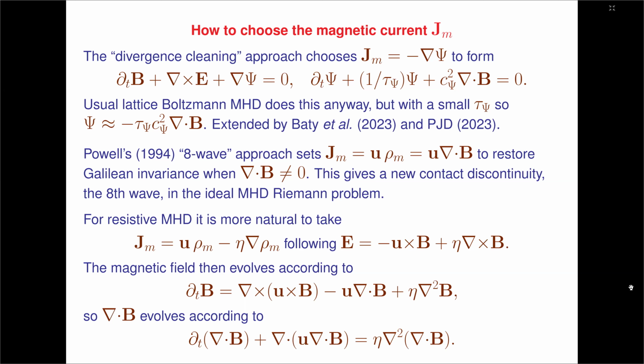If we're doing lattice-Boltzmann things, so they've got finite resistivity, finite viscosity, it's more natural to extend this. So instead of this, which would be natural for ideal MHD, we introduce a little bit of diffusion of charge. So there's a U times a thing and a gradient. To match Ohm's law, we've got a U times a thing and a gradient.